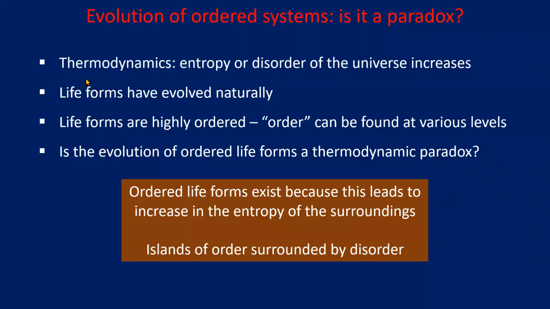Then again, you have to think about the overall thermodynamic processes, and when you consider those thermodynamic processes, entropy, or disorderness of the universe, is increasing all the time. And even though life forms have evolved naturally, there is a lot of disorder. The evolution brings orderness in the life, but overall there is a lot of disorderness.